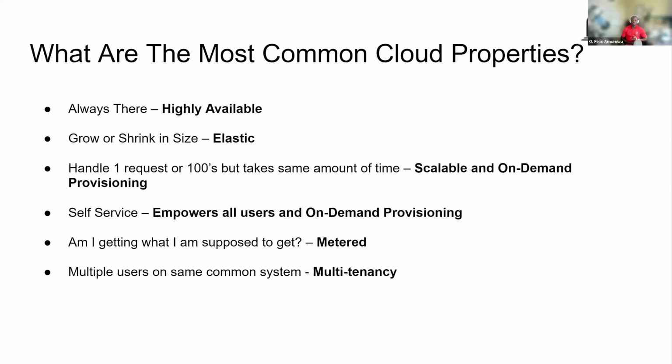Here are some properties. We want it to always be available, right? The analog that I used earlier of clouds operating as a utility, most of the time we don't think about whether or not the water is going to be there if we want to take a shower or if we want to get a drink, right? It's generally there, assuming that we're paying for the utility, right?